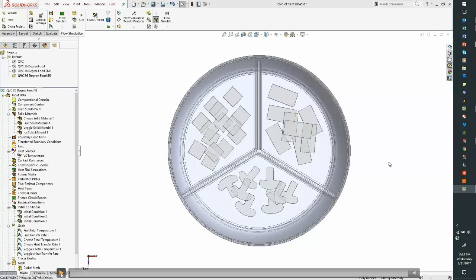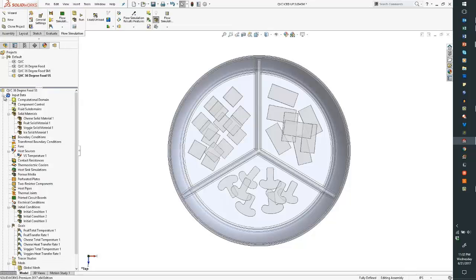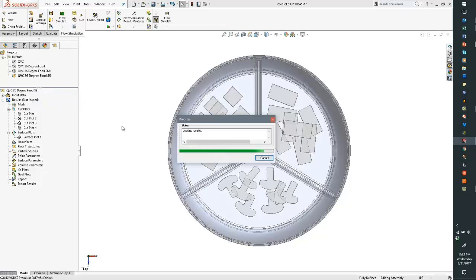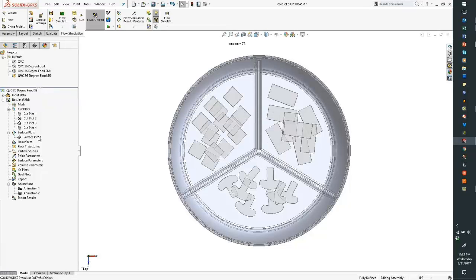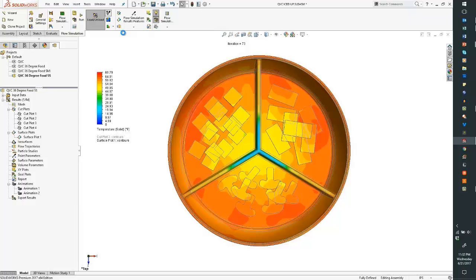I started off with the transient, knowing that I wanted to see how the air cooled, but I quickly realized that with this analysis, it reaches steady state pretty quickly. So I wanted to see, if we make the assumption that the ice is at 0 degrees all the time and the ambient temperature on the outside stays constant, no matter how long this sits there, what are going to be the temperatures inside of this apparatus?